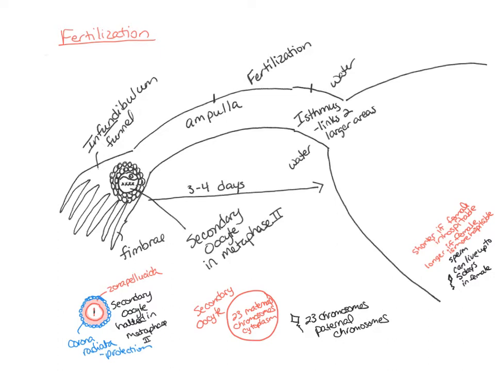The oocyte travels a few centimeters into the ampulla toward the isthmus, and that is where the secondary oocyte will be fertilized. If the secondary oocyte is not fertilized, the oocyte then disintegrates without completing meiosis. The spermatozoa travels to the ampulla of the uterine tube. The sperm are motile from the seminal secretions, which cause capacitation and allow the flagella to move.